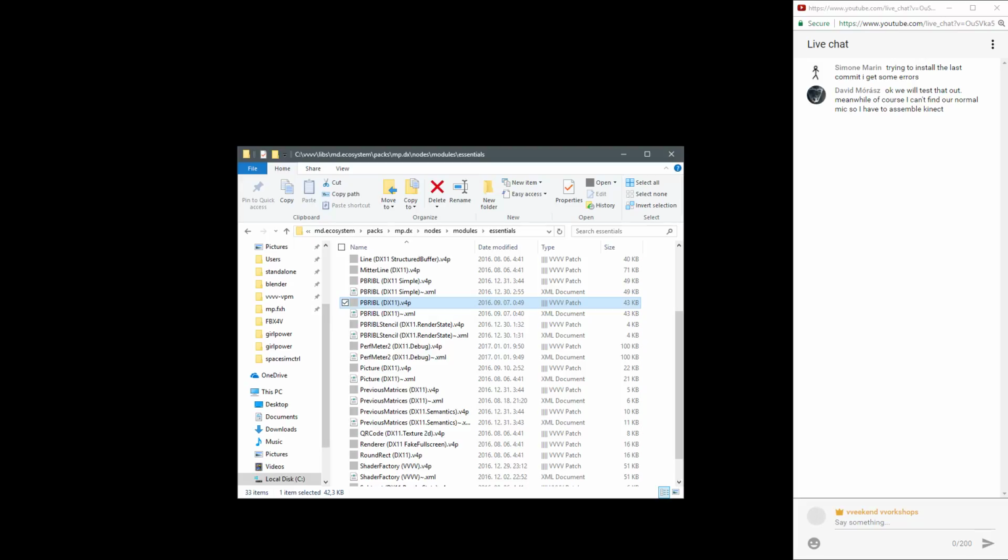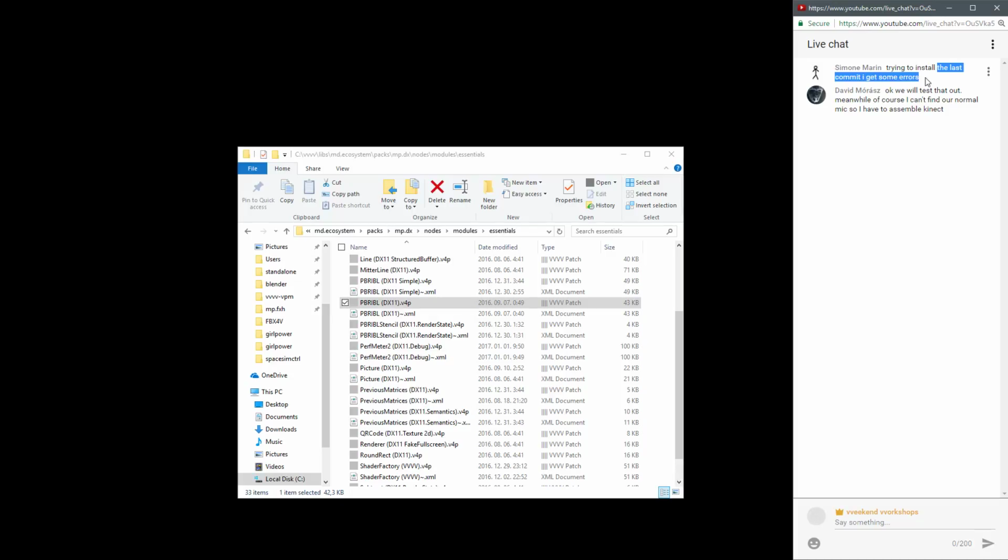So first of all, as you can see, Simone has some problems installing the last commit, so let's check that out. And while doing so, I can actually show you some new features of VPM as well. Let's find a vvvv which is not my working one, so I won't mess up anything.